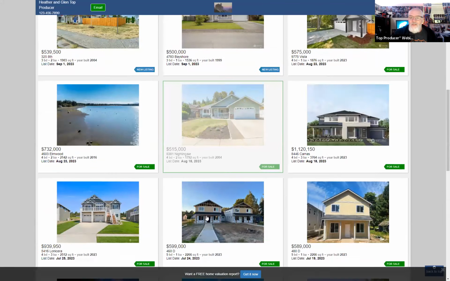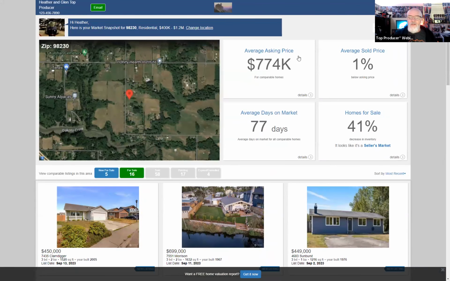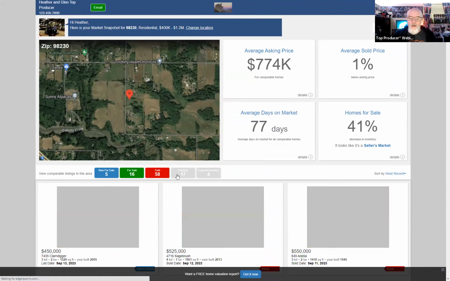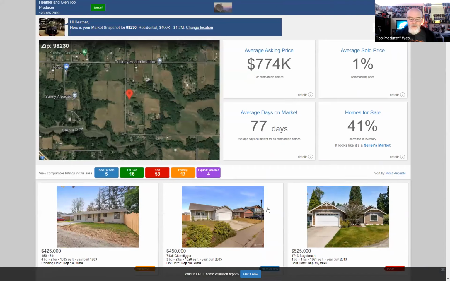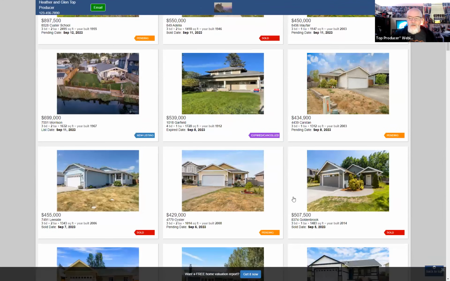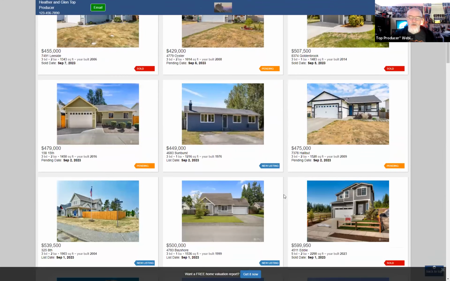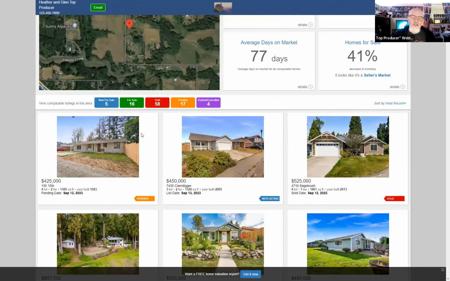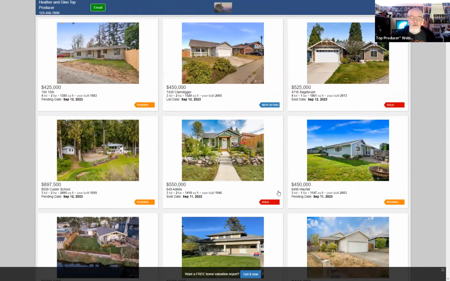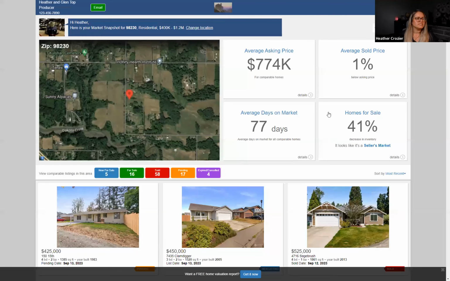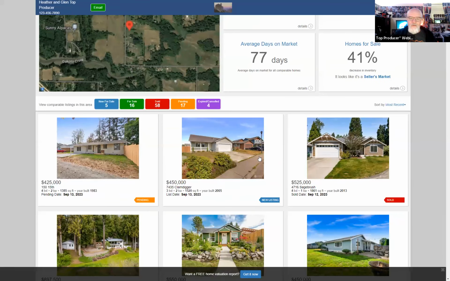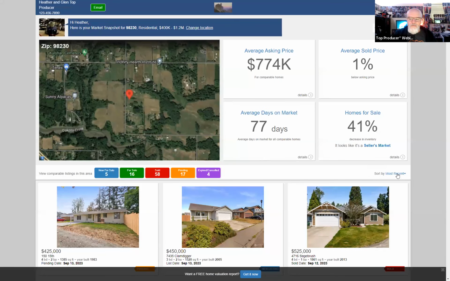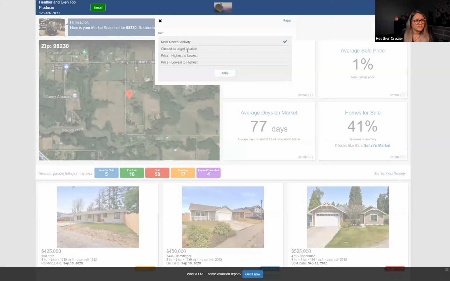And this is just a tool that right now it's going to have these 100 properties. I can put all 100 back so you can see the different way that it's organized. It doesn't just go sold here, new listing here, pending. It mixes them in so you can see a scope of what's going on in the market. And the market details, you can click right on them and get more details about the market as well. Yeah, absolutely. So it is a neat tool to have if you're using it properly and you're educating your customers.